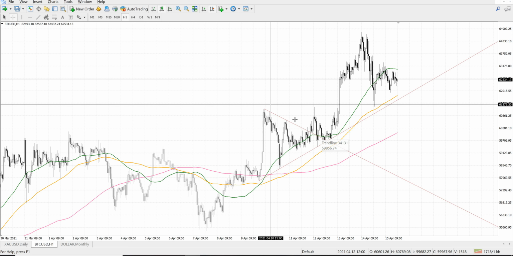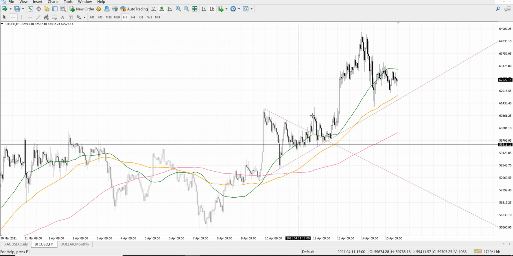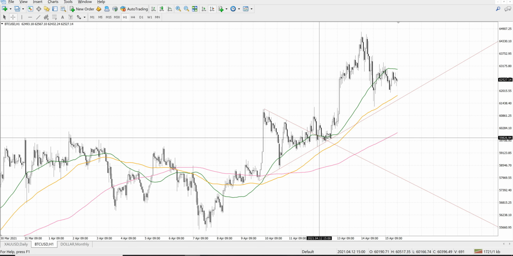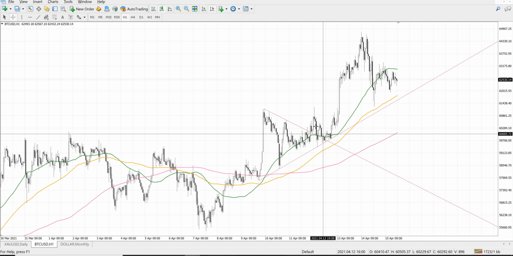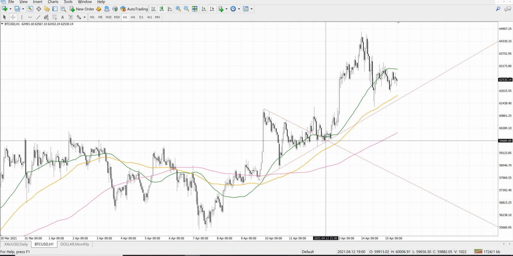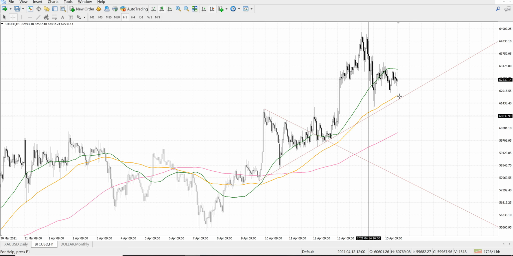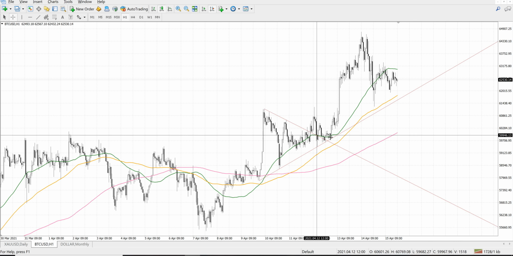support again, because this used to be resistance. Once it breaks past it, it's now support. It's got to test it. And sometimes we'll test it once, sometimes we'll test it a bunch of times, and then you've got your previous support coming up in a nice little line here, so you'll see it bounce off of that as well. It's the movement that we are seeing currently on IVR.